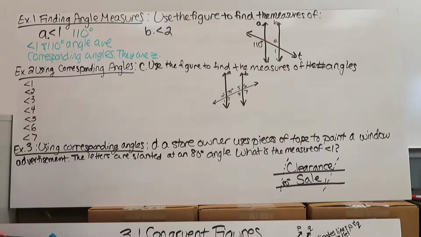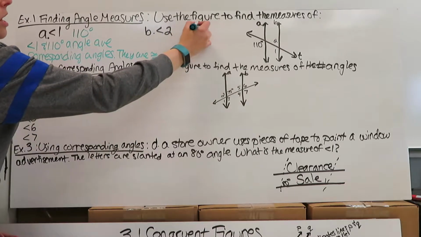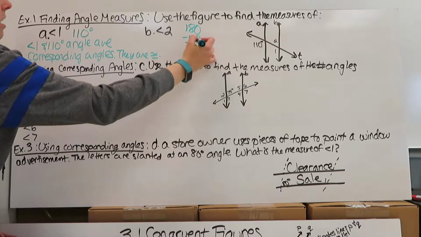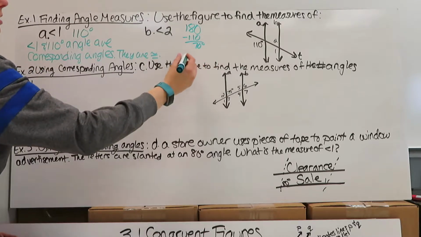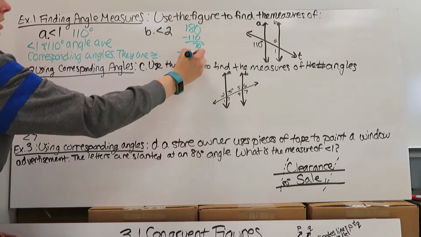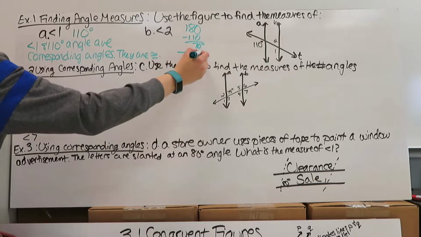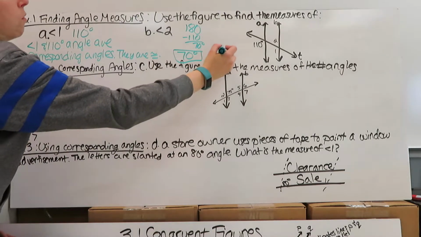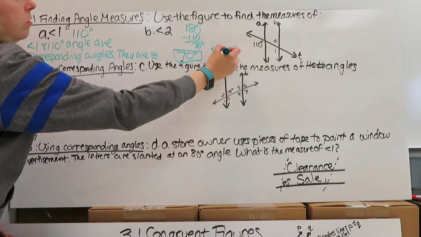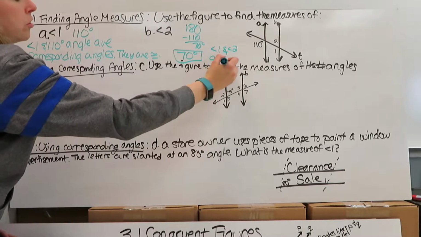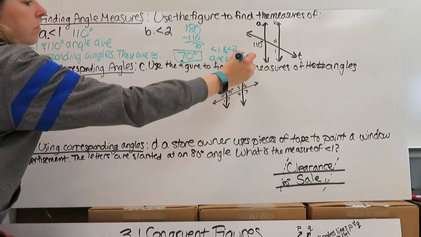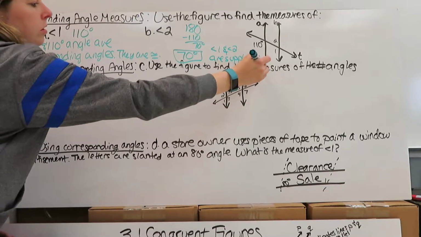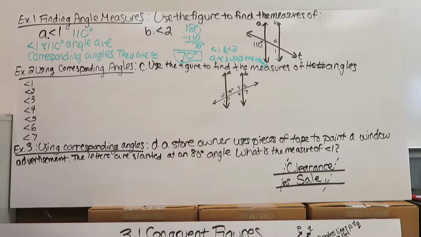All right, for angle 2, angle 1 and angle 2 add up to 180 degrees because it's a straight line. So I'm gonna take 180, subtract 110, that's gonna give me 70 degrees. So our answer is 70 degrees. The reasoning, angle 1 and angle 2 are supplementary. If you're thinking complementary, that adds up to 90 degrees, not 180.